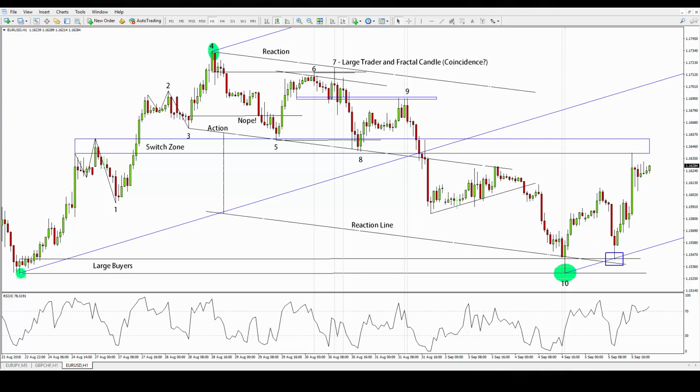Observe that candle 7 pokes the high number 6 and closes below it in a rather suspicious way. That was probably some market maker trying to trigger retail traders to the upside. When price hit the level of high number 6, many buy orders were triggered. All that the market manipulator had to do was to sell enough to smack the market down to the level where candle 7 closed. That's enough to make the retail traders in their long position a little desperate to close their trades with a small loss.